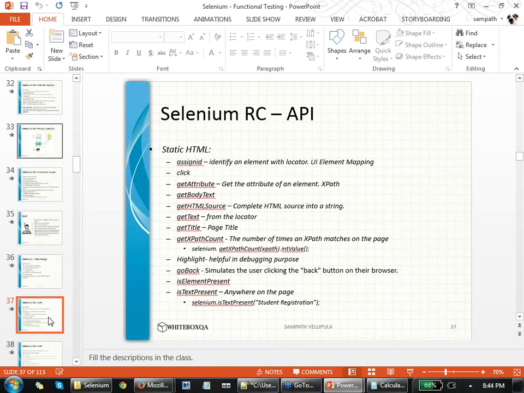Assertion, checking, assert title. If the title is not what I am expecting, what will happen? The program will fail. That is assertions. Verify. Actions. Accessors are getting the title, reading the body, getting some other thing. Checking like, is this element present? Wait is an action. You are asking it to wait. Right? Wait is an action. Accessor: we get something from the page into the program. Get title, get body, get something, all getting.